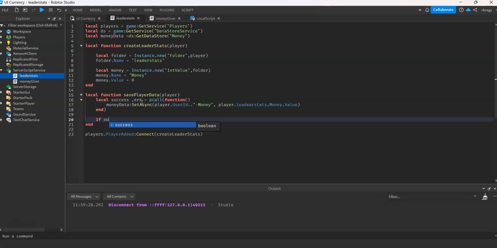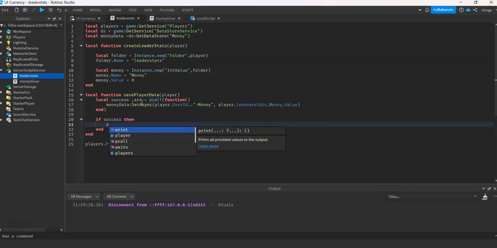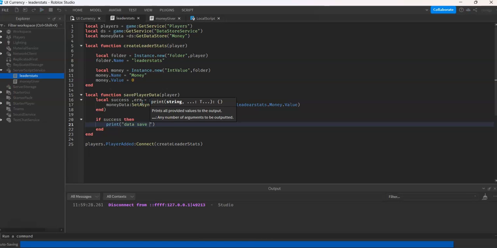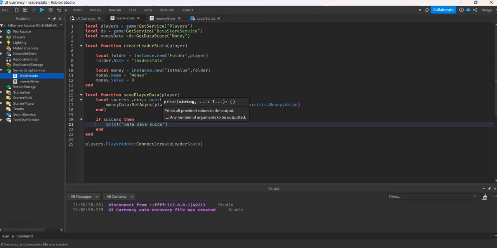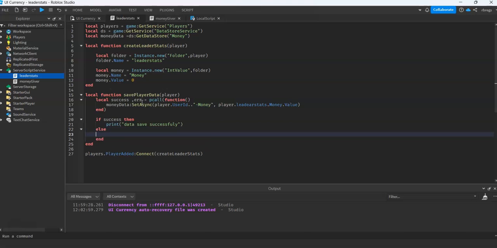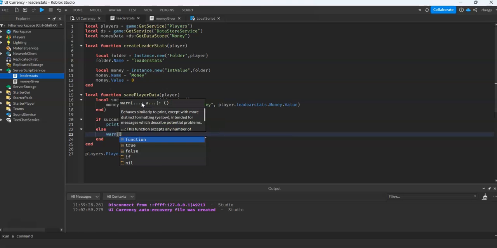So if success, if we save the data successfully, then it will print save data successfully. And then else, oops, it will create warning. So warn error, then the error.